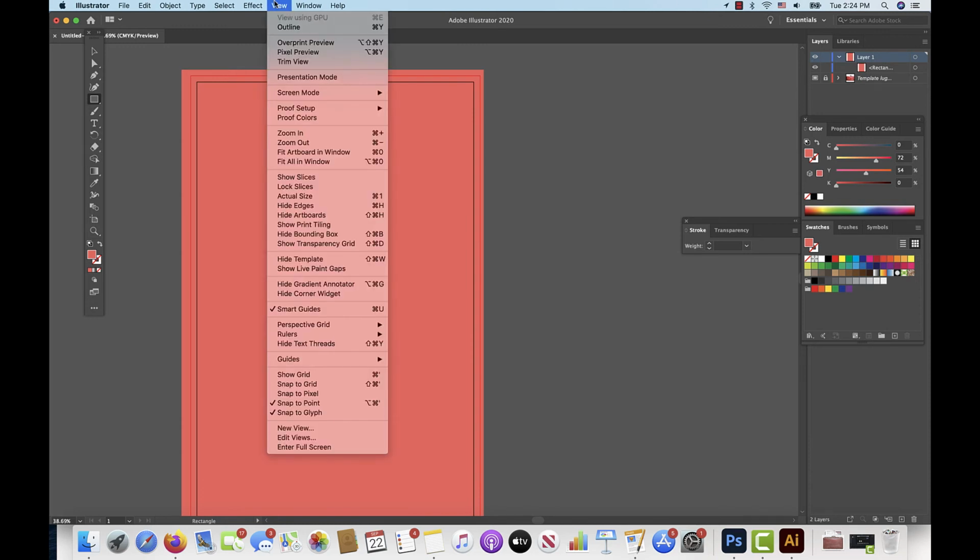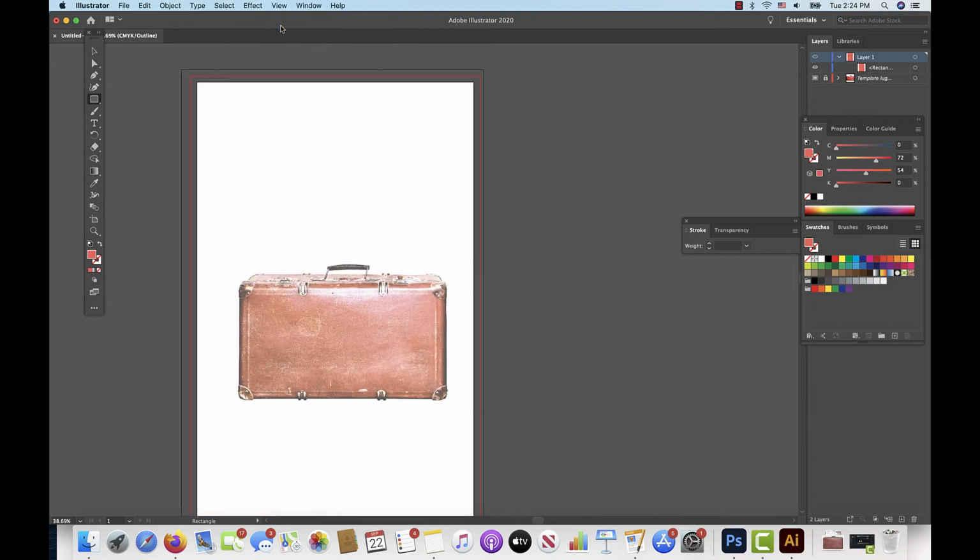In Illustrator, there's different views. You can go to outline view, just see the outlines of what's there. So in other words, the color fills won't show up. The printable parts of the files won't show up, but a template will.